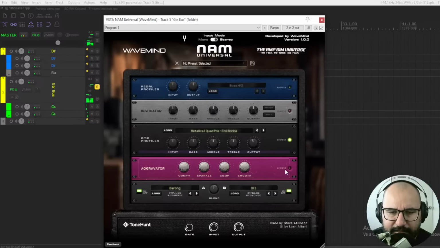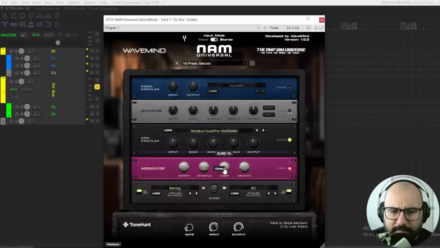Turn it off, and let's use the aggravator. Oomph. Some low frequency information. Sparkle. Bypass. Compression.